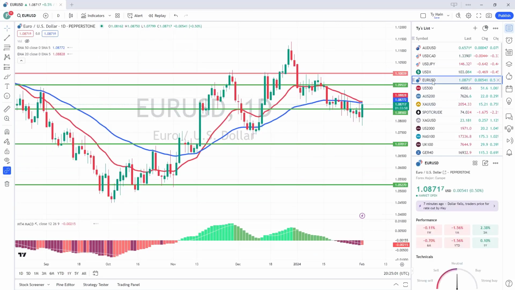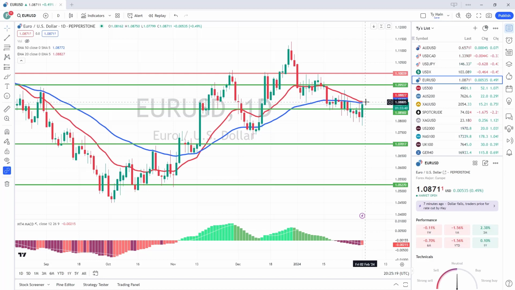Over to the euro, and look, obviously just the opposite of the dollar index at the moment. It's been selling off. We've been seeing lower highs and lower lows. It's basically found itself up to the 20-50 moving average, more on the daily, that is. More than likely, that's going to provide a fairly heavy resistance for it.